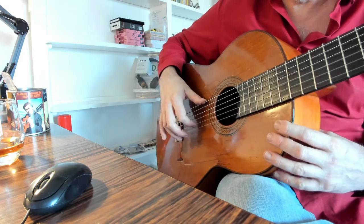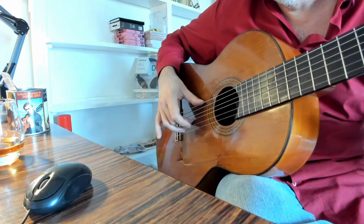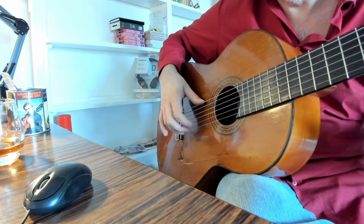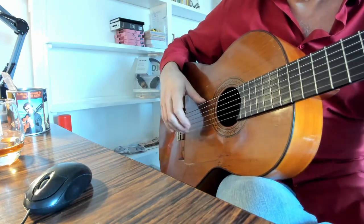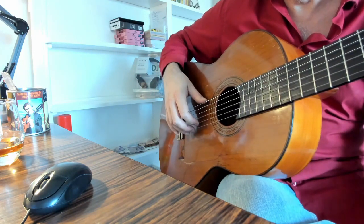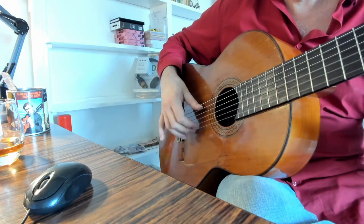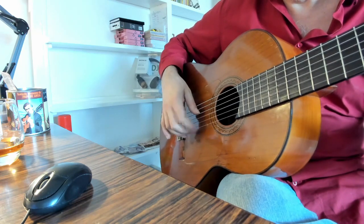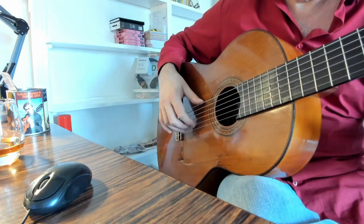Some people teach the idea of preparing or planting the finger before playing the next note. On some notes this would have a staccato effect, blocking the string you're about to play with the next finger. The word picado itself means 'cut' or 'chopped' — a cut note. But practicing the blocking of the string to prepare the finger as a more efficient movement — I'm not completely convinced by that.